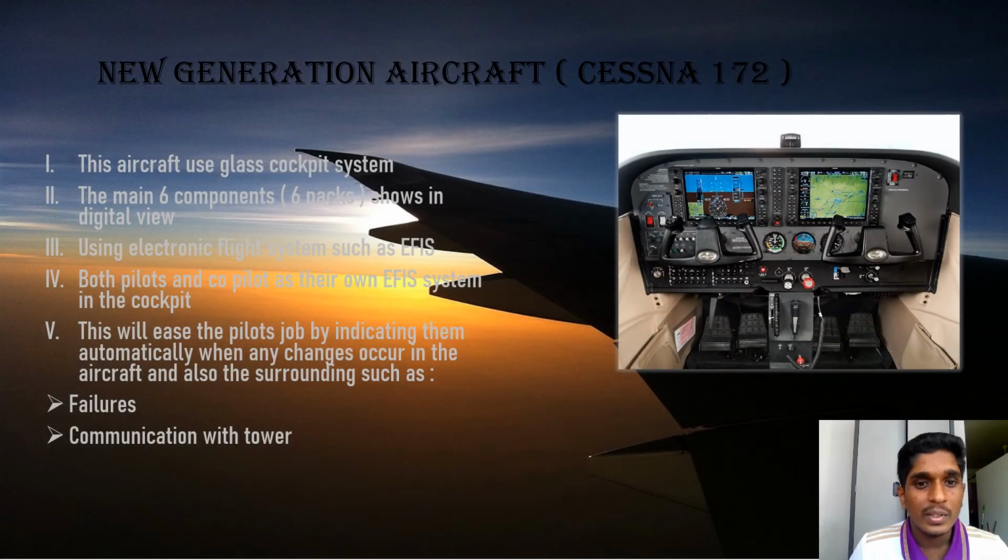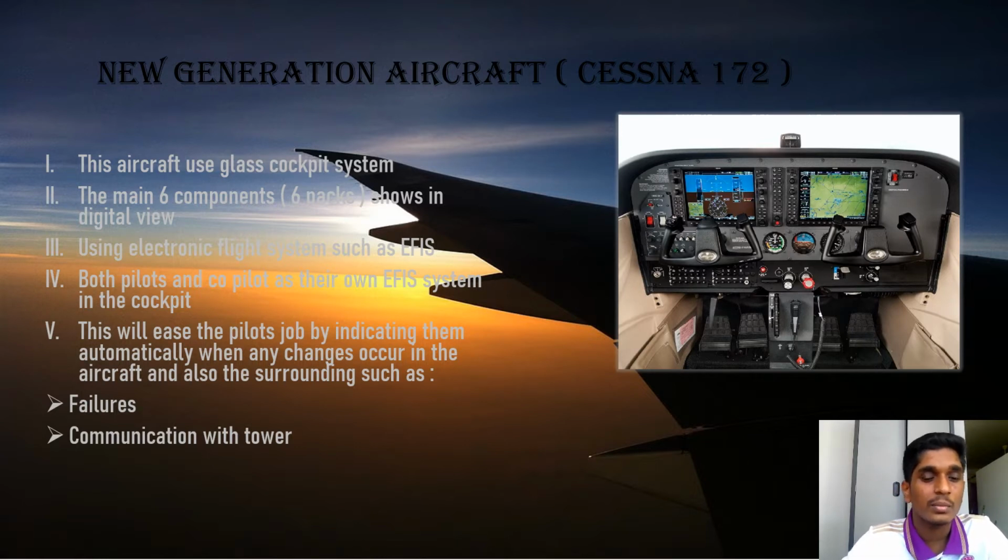So the next one will be a new generation aircraft, which I chose is the Cessna 172. There will be six key points in this slide, and the first one is that this aircraft uses a glass cockpit system. As shown in the photo, everything is in the glass cockpit system, and it doesn't have any analog system.